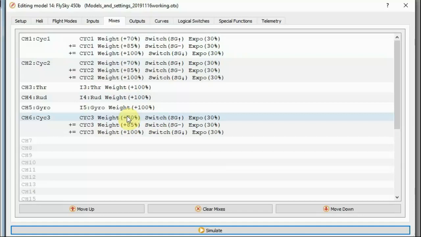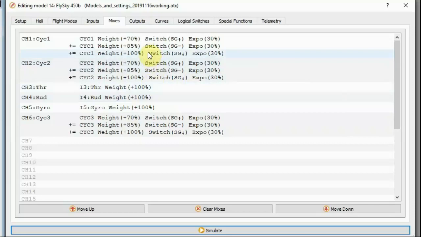So you can do it one way, you can do it the other way. If you do it this way, you really need to beware of a couple of things. For one thing, you must put the rates into all three cyclics identically here. If you start putting different rates into cyclic 1, cyclic 2, and cyclic 3, you're going to cause all sorts of problems, because as you switch from one rate to another, the three servos won't move together. When they move up and down in pitch, they must all move exactly the same amount, just change the pitch but not change the tilt. If when you vary the pitch, one of them moves at a different speed to the others, you'll get tilt when you vary the pitch, which you don't want. You'd probably crash your helicopter for sure if that happened, if every time the pitch varied, the helicopter also tilted backwards or flew off to one side or whatever.